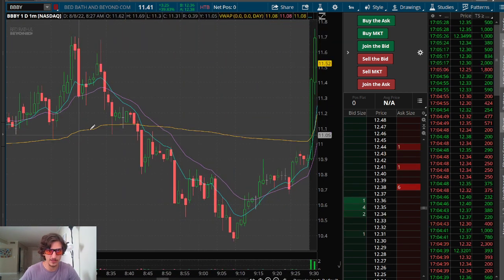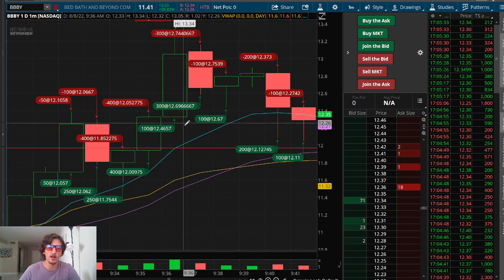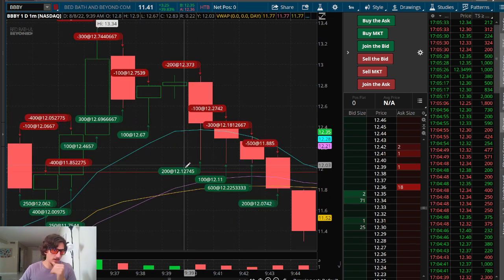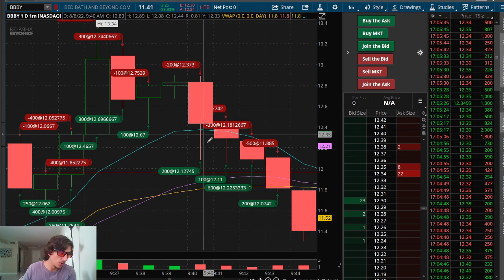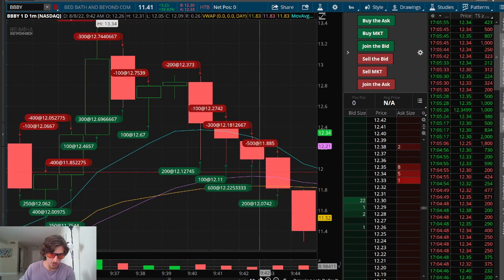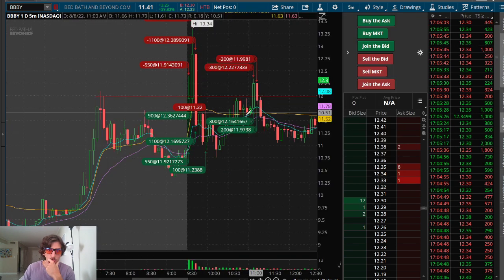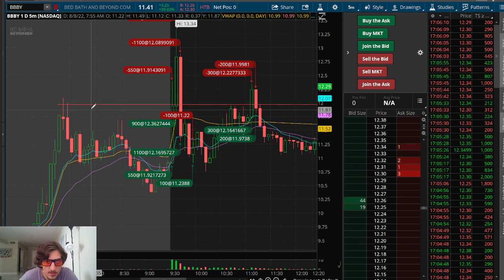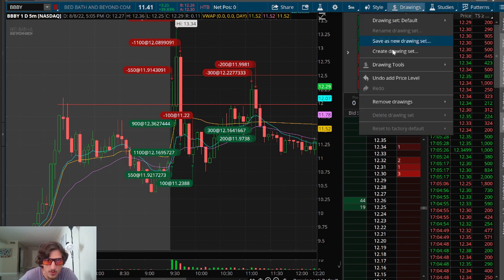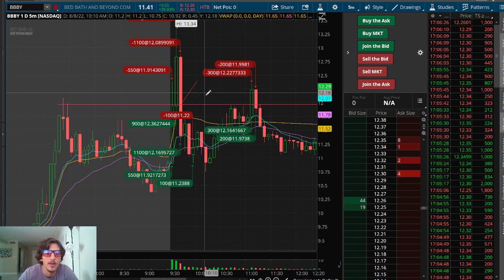It just started ripping up, and my first add was literally for that break of the pre-market high. Then it started opening up real nicely and I started sizing in on these dips, riding the front side — but only 100 to 200 shares. Once I started to feel dialed in, the stock was already going on the backside. Still, as long as it's over $12, the previous high, it's still technically on a front side on the five minute. I was really going for the dip at $12 for VWAP support and the pre-market high support.